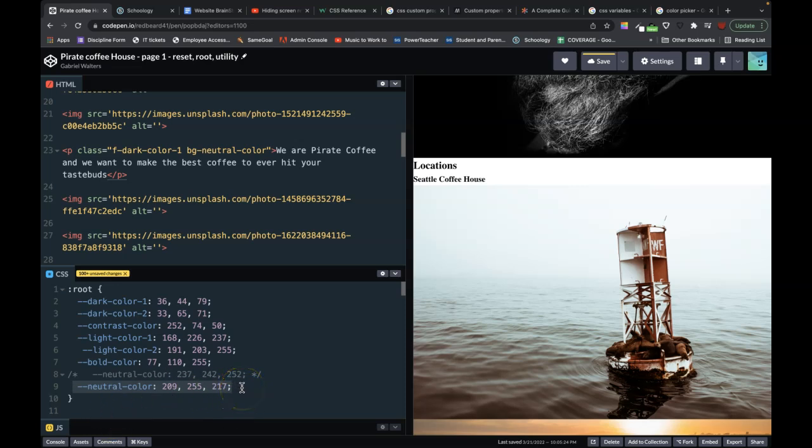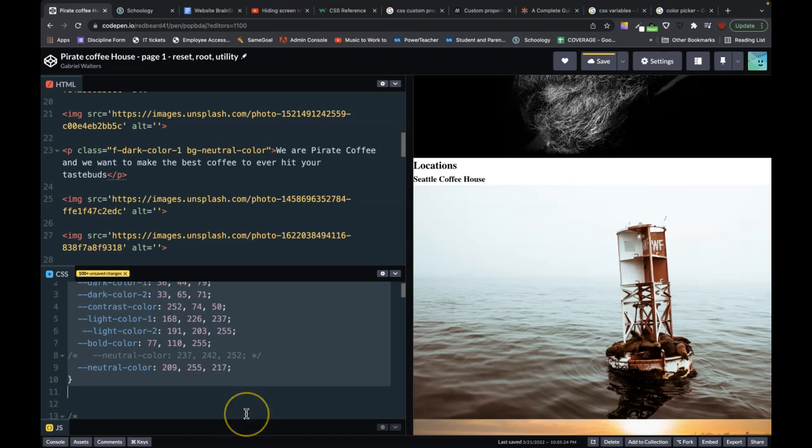Okay, so there is documentation that is going to be with this walkthrough that you guys can use to do this. I'm going to provide that documentation so that you guys can be able to see that you could do it for padding and for font sizes as well as margins.